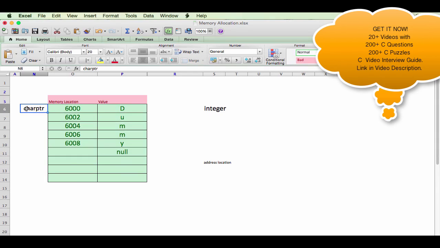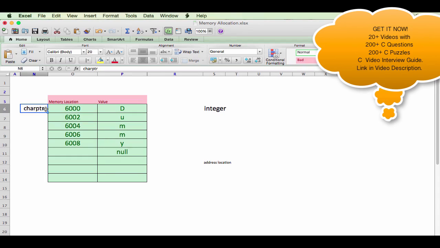When you start printing the value at char pointer, what happens? It would print all the characters until it finds a null.